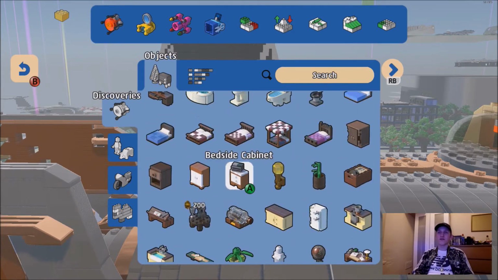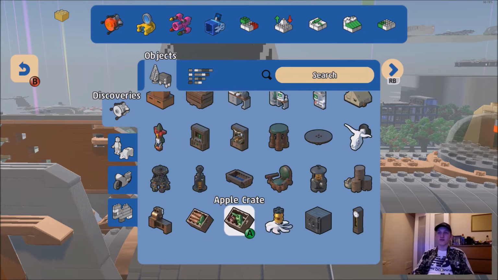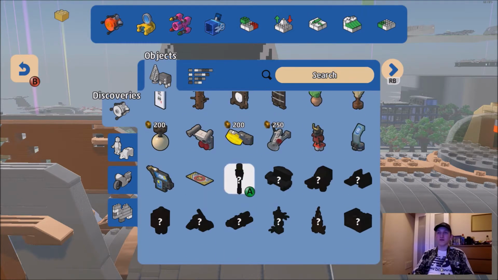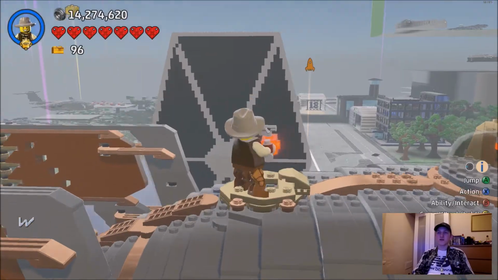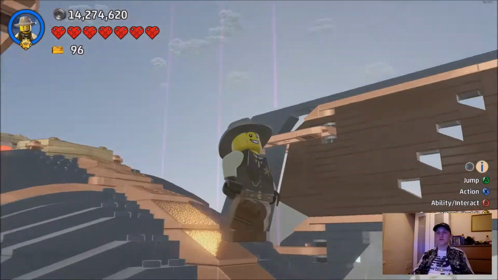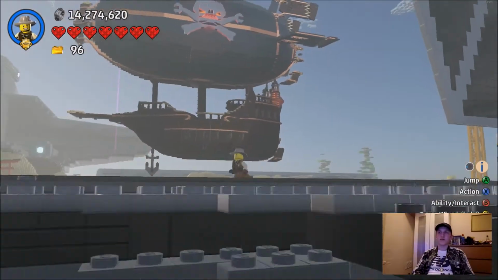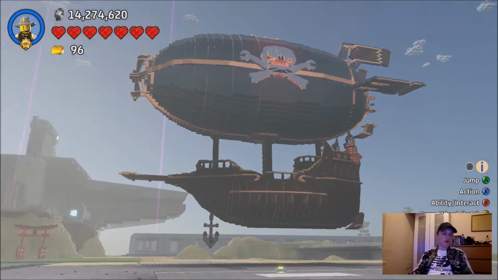Alright, well, we'll do another video on this and we'll go on it in sandbox mode and we will check out this build and fix it. So yeah, it should have that wooden propeller thing on the back. So anyhow, that is the pirate blimp at number 2.